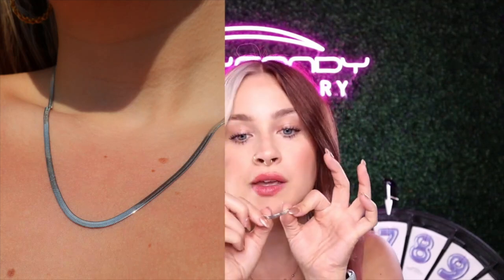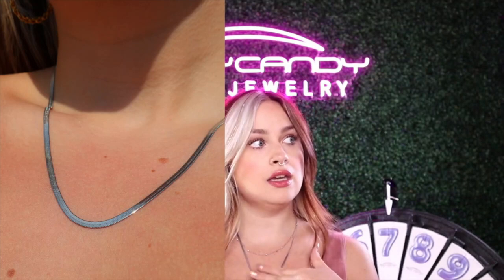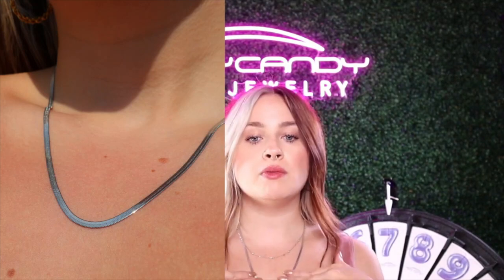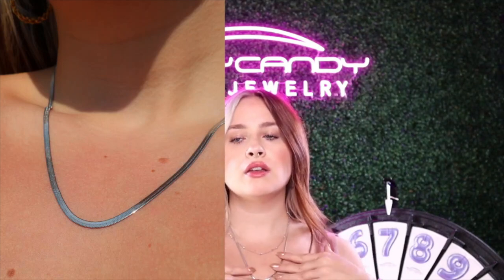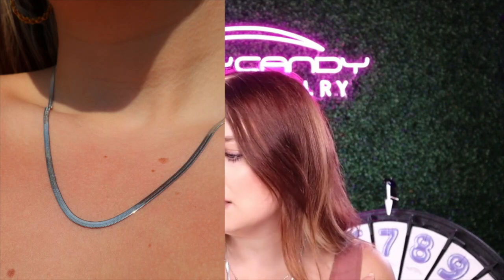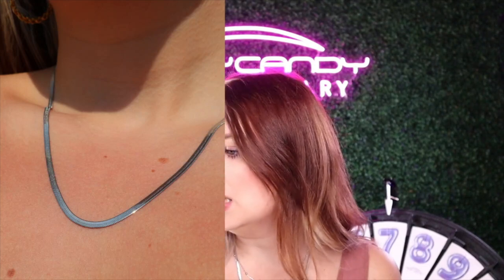So it's a herringbone — that's the style. It's called a herringbone link chain necklace. It's like three millimeters thick of chain. It is so pretty. You have options for inches: you can get 16 inch, 18 inch, or 20 inch. This one wasn't labeled so I'm not super sure, but I want to say this was 18 or 20. It's a nice minimalist piece. Stainless steel, comes in all those different lengths, and it does have a two-inch adjustable in the back.